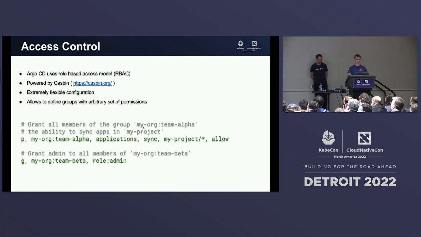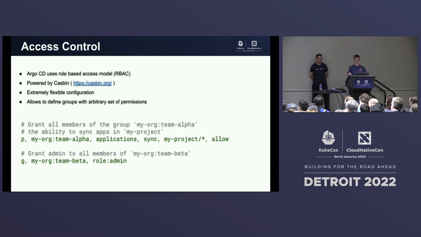And this snippet here serves the same purpose. It's really easy to use and configure Casbin. It's not YAML this time. It's just a little CSS-like file that lets you define groups and policies, and assign policies to groups. And my point here is that it's super flexible. Basically, you can assume that you will be able to achieve very complex use cases related to RBAC using Casbin. And if you understand that project, you might leverage that knowledge in some other systems because it's used pretty widely in other systems.